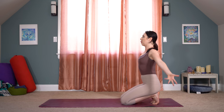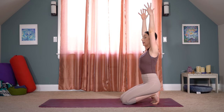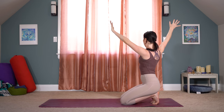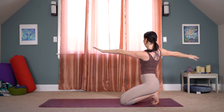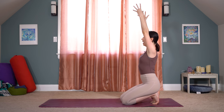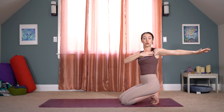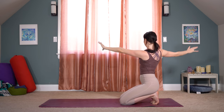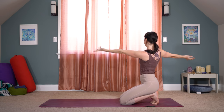Let's extend and reach our arms up. A different kind of spinal movement now, adding a twist. You're going to reach your left arm forward, push the right hand back. Keep both hips facing forward. Inhale, lengthen up. Exhale, twist the other way and really try to draw and press that left shoulder back. Inhale, lift. And exhale, release. You might be feeling this in your feet.